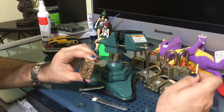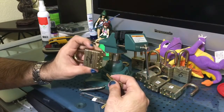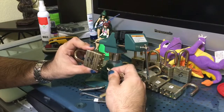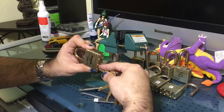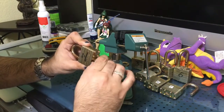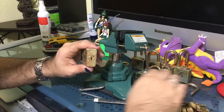Okay everybody, let's give this a shot. I tried picking it in the vise actually and I'm just gonna take that cut out because it just didn't go so well. I have had some luck picking this in hand before, so we're just gonna give that a shot. Let me just confirm for you all that it's the same lock, we've got the same key — let's pop that in there, rotates exactly that 45 degrees. So same lock, all that stuff, nothing has been edited, not up to any funny business.